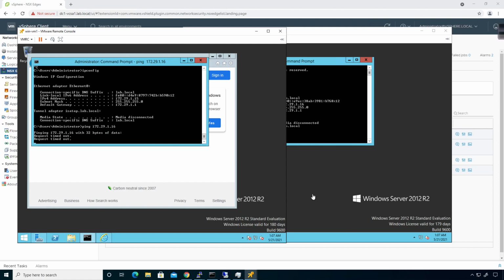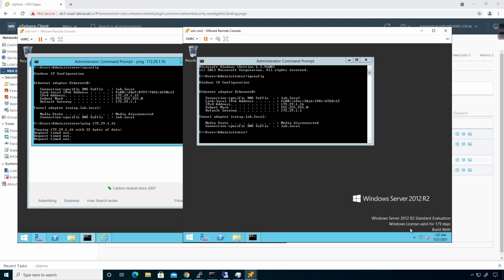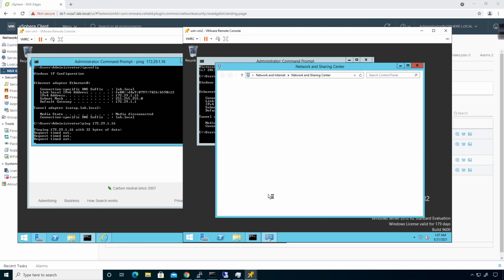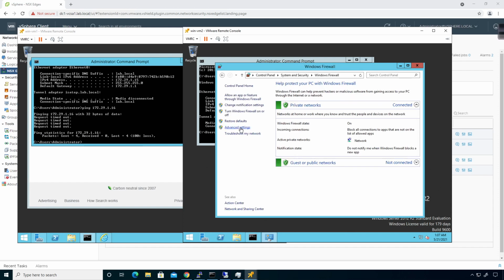What's dropping it is, if I come over here and right click on the Networking and Sharing Center, and give that a second, I'm going to actually allow ping from the device here. I'm going to go to Advanced Settings and give that a second to pull up. What I'm going to do is allow ping to come inbound, because right now the firewall's basically got it blocked locally in the box.